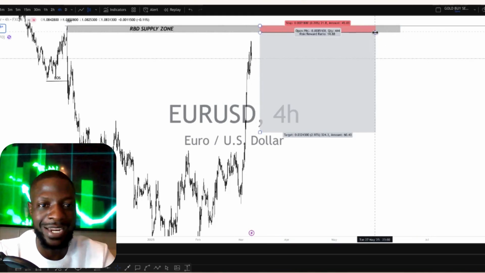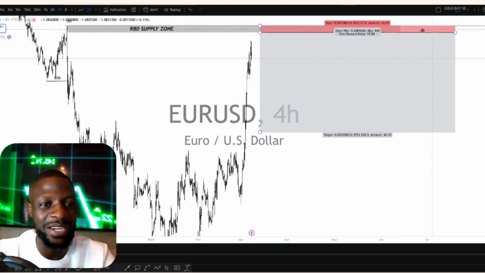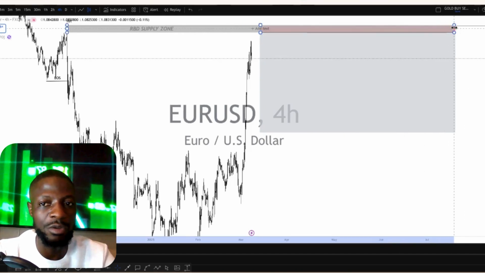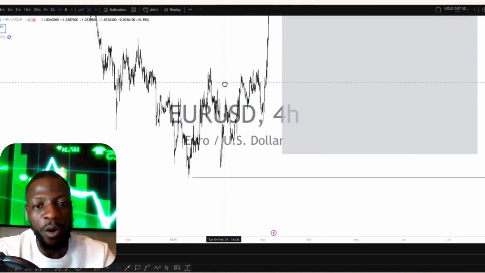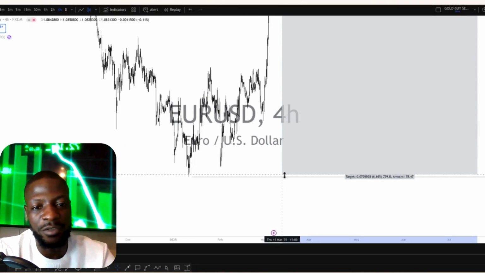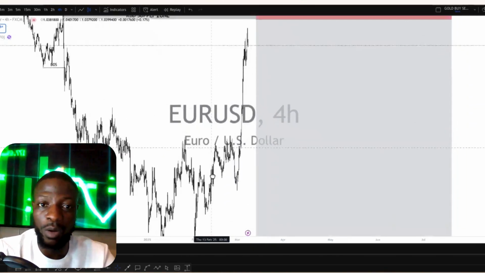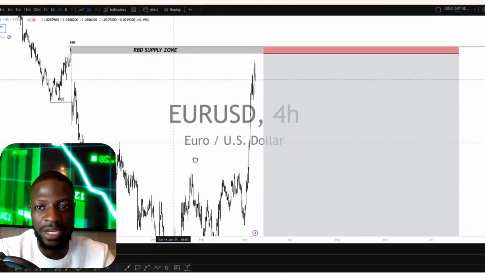This should be like 21, and you already know I don't trade big stop losses like that on pairs like Euro USD. So what do I have to do? You already know I have to refine it. I have to go to the lower time frame to find the order block that caused this change of character.